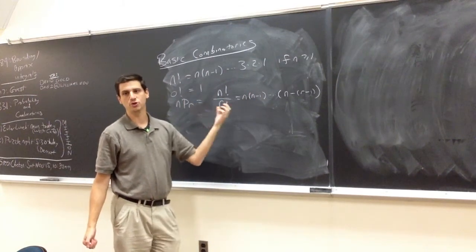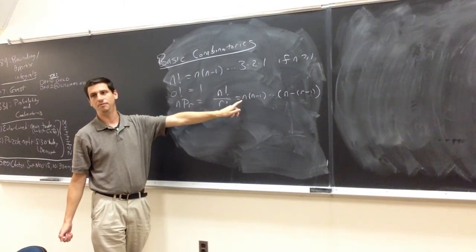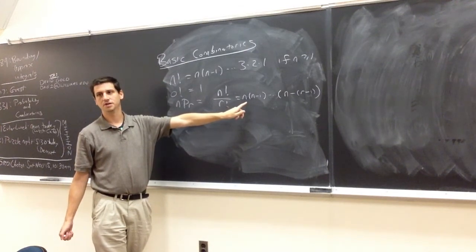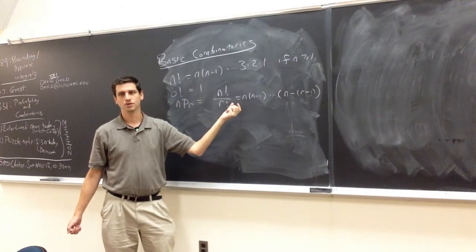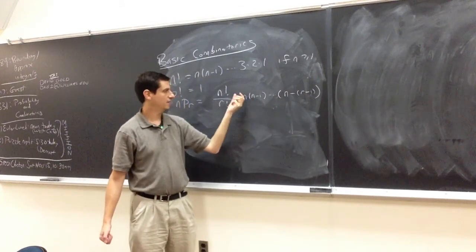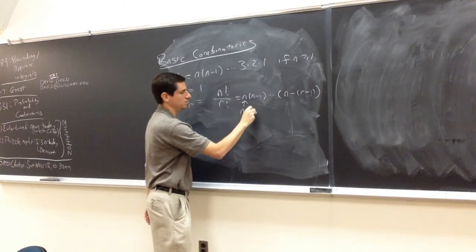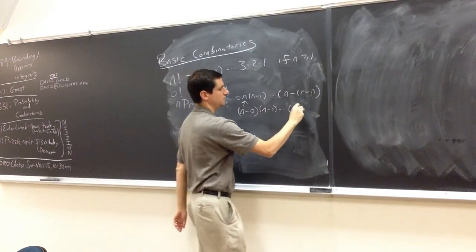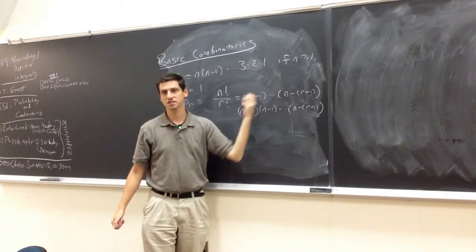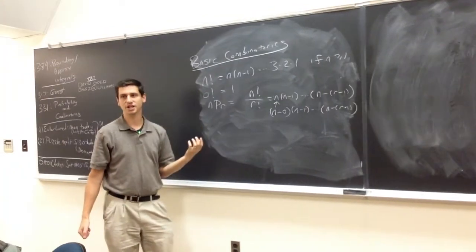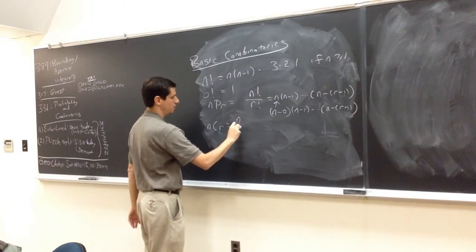Whenever you have problems like this, you always want to make sure you count the right way. How should I view n? What's the right way to view n here? When you look at how everything else is written, how should I really write n? So it's a more unified presentation. I have n minus 1, n minus 2, n minus 3, n minus 4. How should I view n? N minus 0. And when you view it like that, hopefully it's a little more clear as to why you stop at n minus r plus 1. I have r things, but I start counting at 0. For those of you who have done some computer science, a lot of times you do start counting with 0.